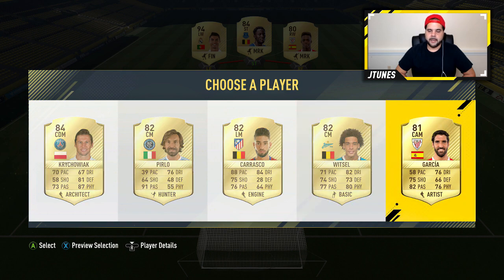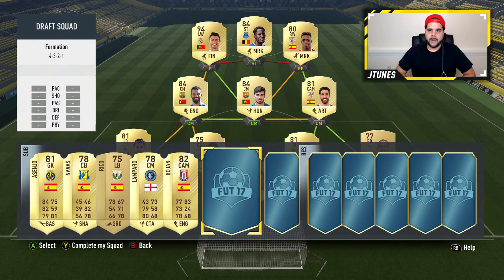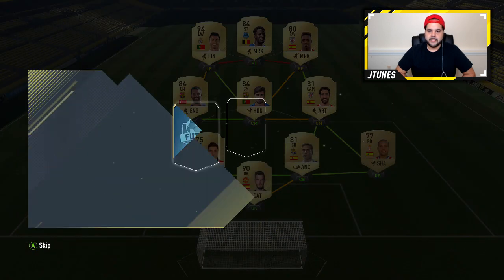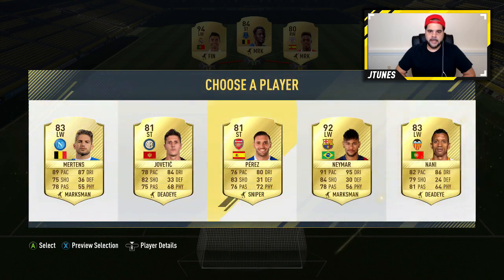There we go. We'll go ahead and pick up another cam here from La Liga, and that should fix all of our issues straight up. And there we go. We're at 83 rating right now, 100 cam. Still need a striker.